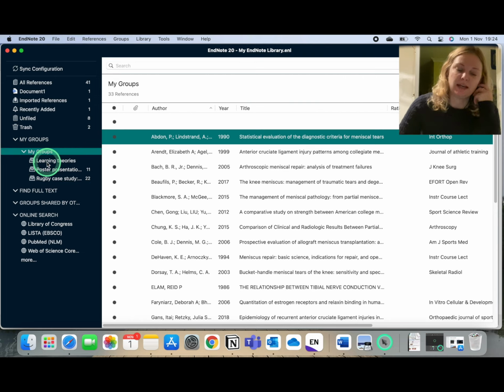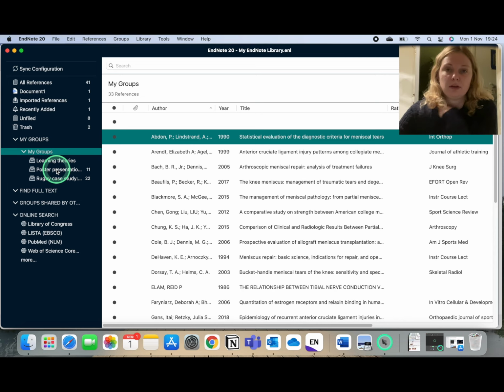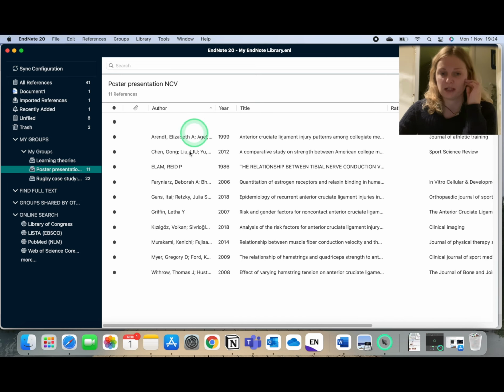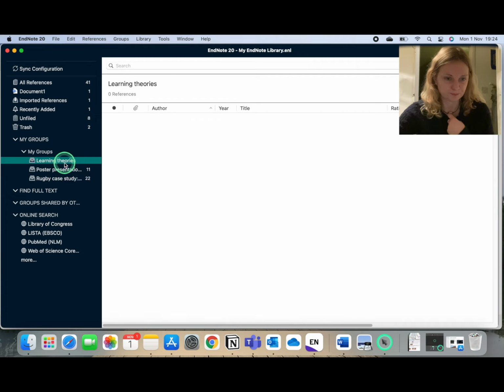So here I've now created a new group within my library in Endnote, so that each of the references that we make will go to this. We can put it into a group to make a bit more sense. Here in my Endnote library is listed all of my references that I currently have, but I have them saved into groups: one's a poster presentation where we're doing the open induction study, and the next one's for my rugby case study. I don't have any of my references from my PG cert in here because I used a different version of Endnote, so this is the newer version of Endnote.